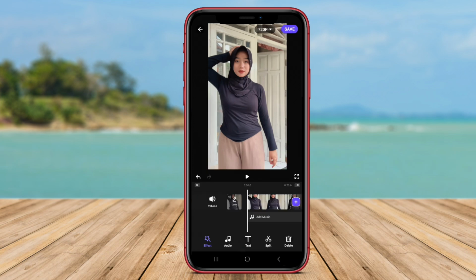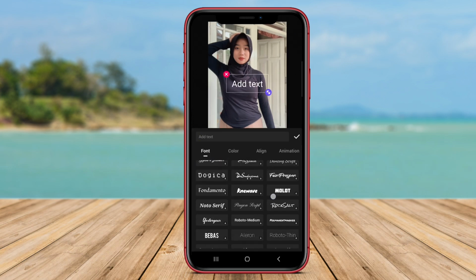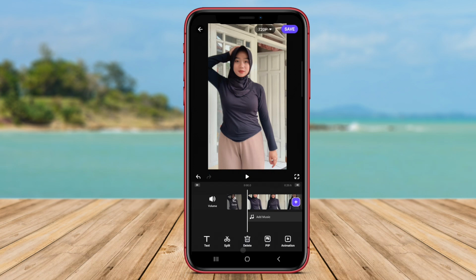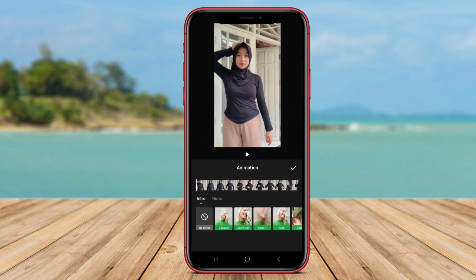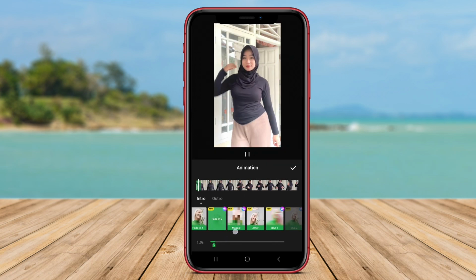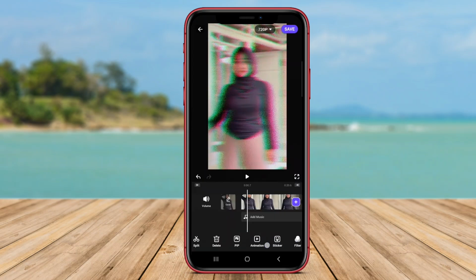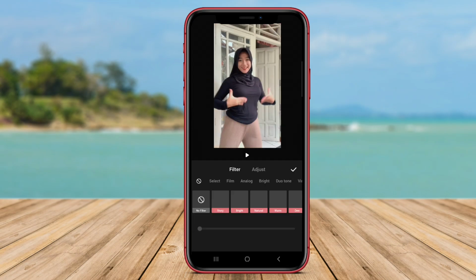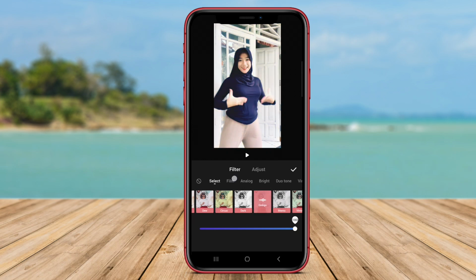From producing high-quality videos to detailed editing options, this app provides professionals with the tools they need to create polished and professional-looking content. Additionally, Video Editor Maker Pro comes equipped with an extensive range of effects and filters that enable users to elevate their editing skills and produce captivating videos that stand out.